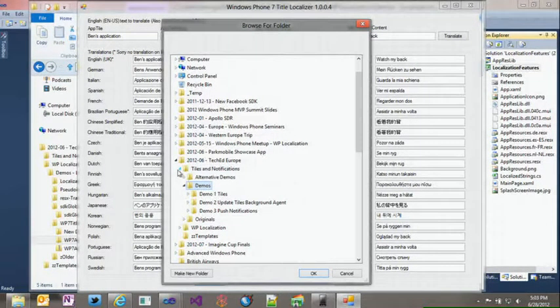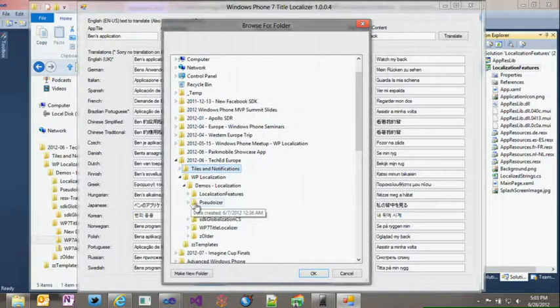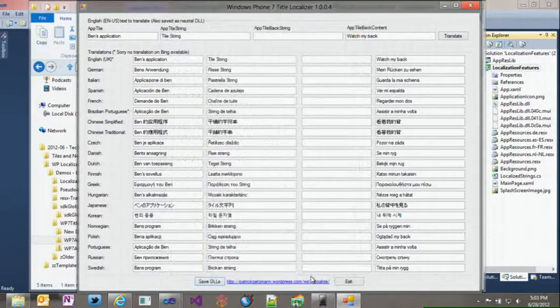Whoops, I went to the wrong folder. Sorry. Here, localization, and I'll go to here, title localizer, DLLs, save those. The DLLs should save, they're updated.